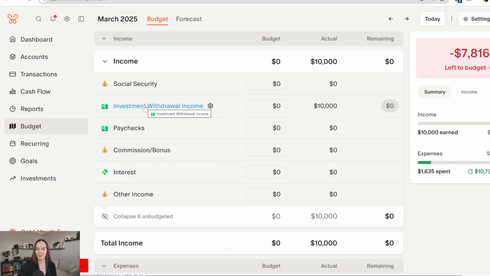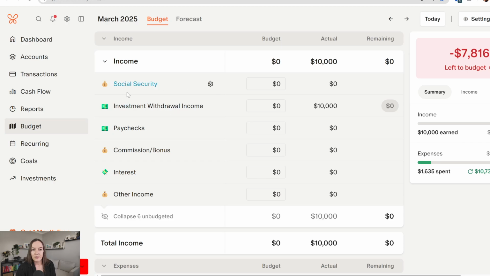It's the stuff that your financial advisor is really paying attention to, right? How much are you going to actually withdraw from your investments? And they're running those retirement projections. This is the number that they're going to want you to be paying attention to, making sure you're not withdrawing more than your plan for retirement says you should withdraw. So that's why we want to keep this for those specific withdrawals.